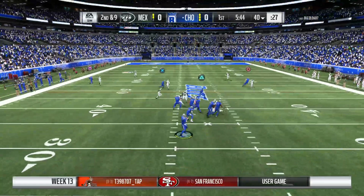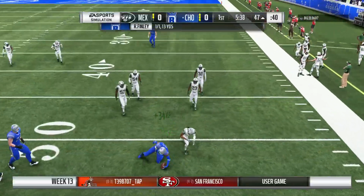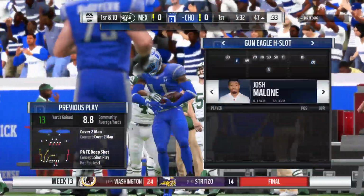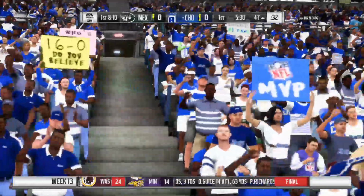Play fake. Finley. That's caught. It's Malone. And he'll be taken down, but not before he works it past the 50. They give him 13 yards there on the play and a fresh set of downs. Doesn't matter whether it's a zone coverage or man coverage, the drag route can be effective when it's run well.